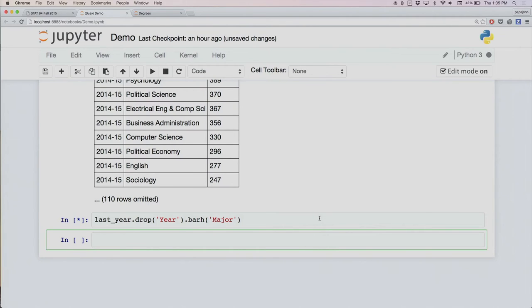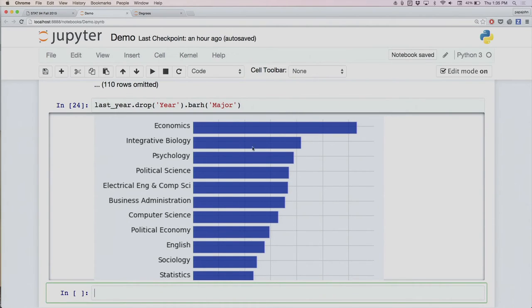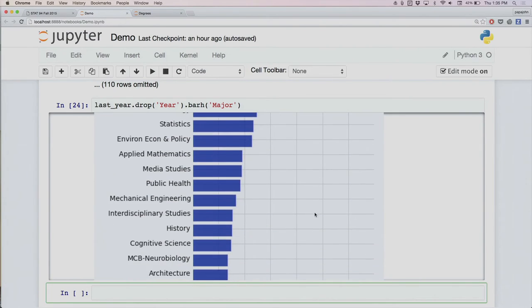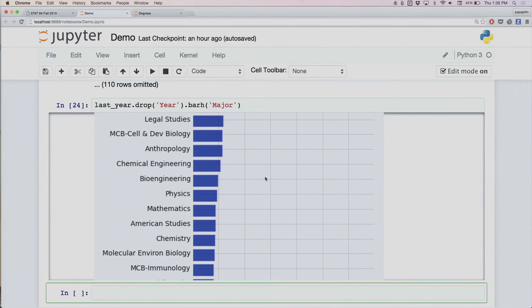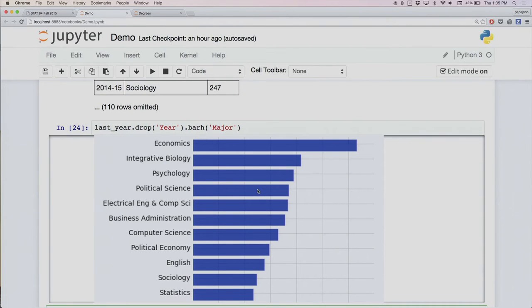And computers do this for you quite quickly and in quite a useful way now, so that you can see not only what are the top 10, but their relative sizes, where each vertical hash mark here is another 100. And so we can see, oh, yes, economics and integrative biology are quite large, but there are other large majors as well. And if we scroll down for a while, we see there's some threshold where there are fewer than 100 degrees conferred, and we reach that threshold right between chemical engineering and bioengineering. So if we wanted to worry about what are all the big majors on campus and go ask them about their requirements first, we now know that we have to only deal with that much of the chart.